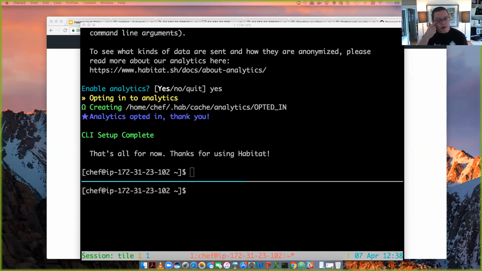In the meantime, some of the things that you can do is you can actually just have a package. When you build a package, it creates what's called a HART file. It ends in .HART. That's a habitat artifact file. You could store those wherever you want, and you can actually just take a HART file and install it directly. So you could kind of manage a fake depot, but it's not like the best user experience today, but that is definitely coming.